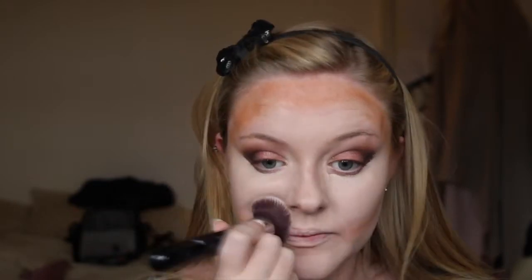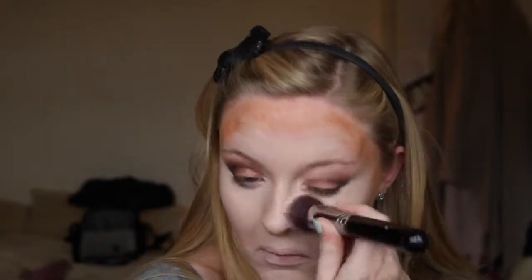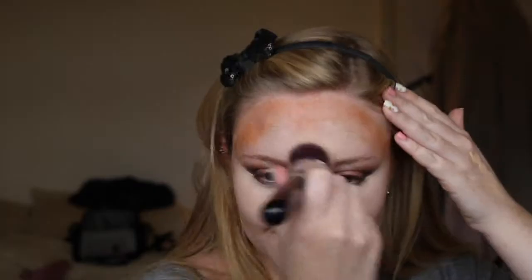to my skin, obviously apart from the eye area. But it's just going to blend everything seamlessly into my skin and make everything look a lot more natural than if we applied the cream products over the top of the foundation.